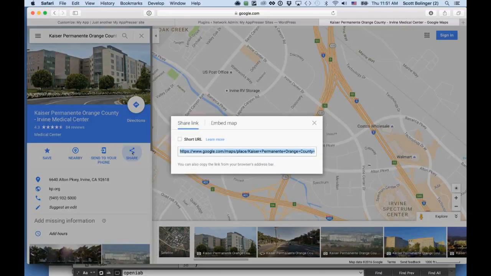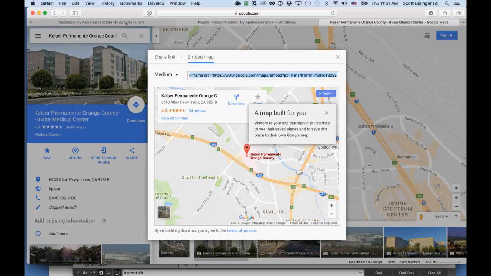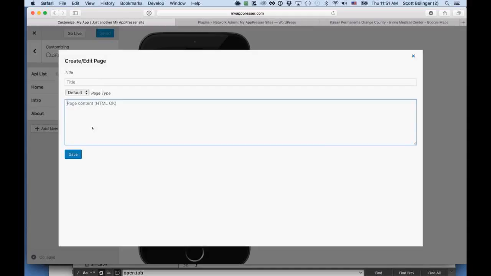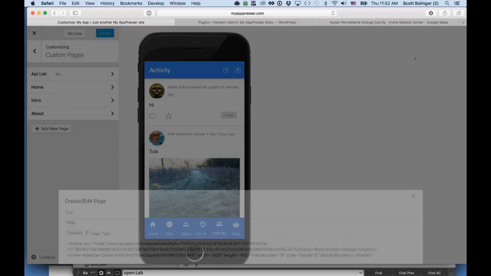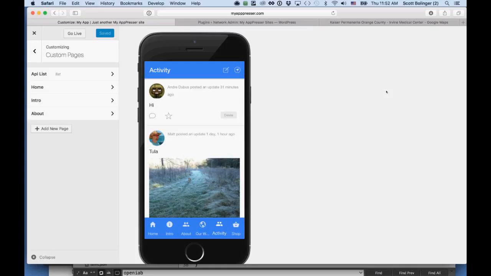PDF viewer, has there been improvements on handling PDF viewing? iOS natively does a pretty good job of PDFs. Android does not. So what we recommended before is using the Google Viewer, which is just a special link that you append to the PDF, and that will display just fine in Android. So you'll be able to view PDFs in both iOS and Android.